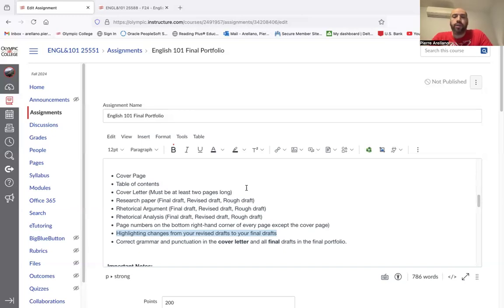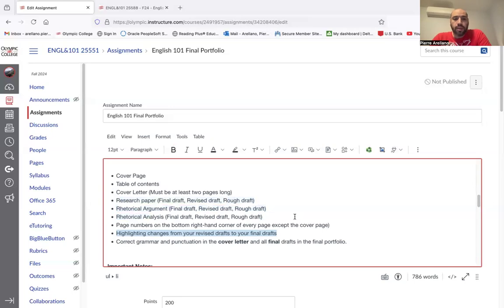The first draft that you brought in for peer review, the revised draft that you turned in to me as a mini portfolio, and then the final draft, of course, that you're writing for the final portfolio. So you'll have 9 total papers. But you're not writing anything new. Again, you're not making a new thing. You are just revising one final time each of your major assignments, of which you should have already written all 3 by now.